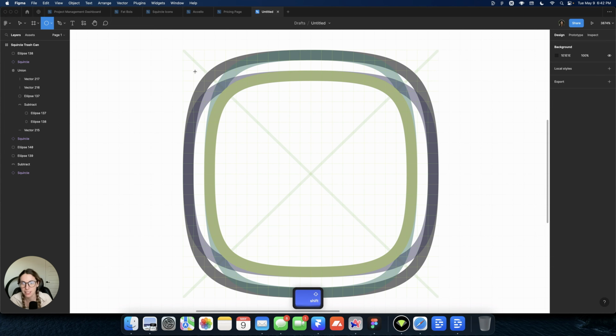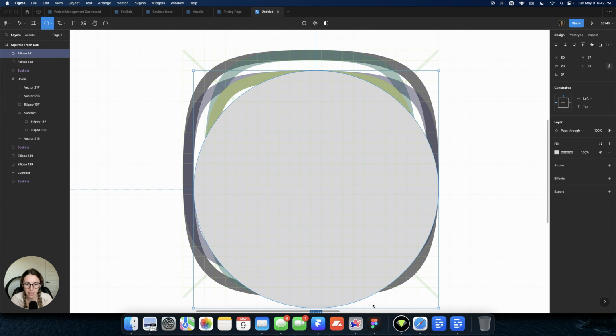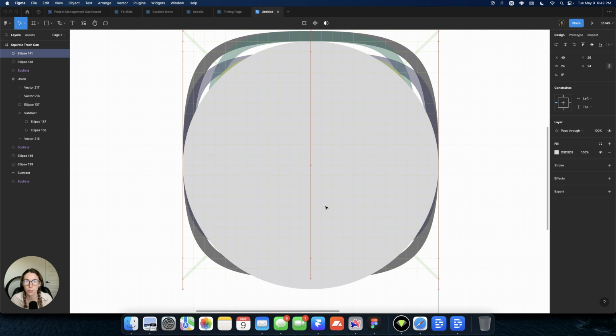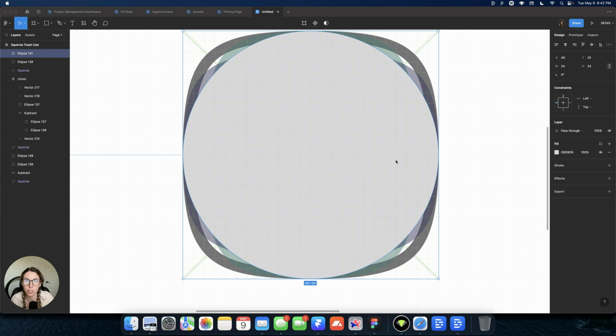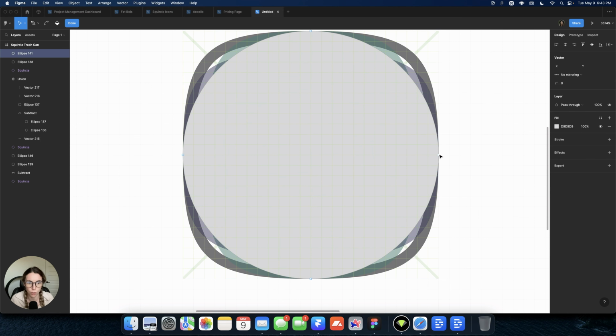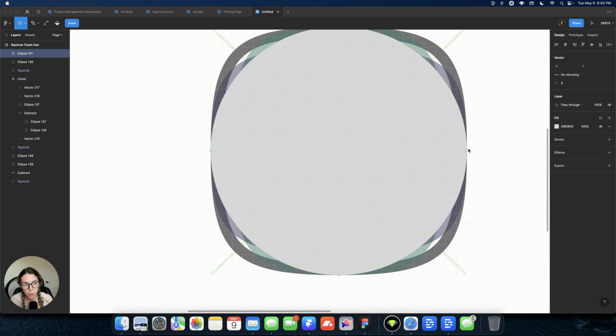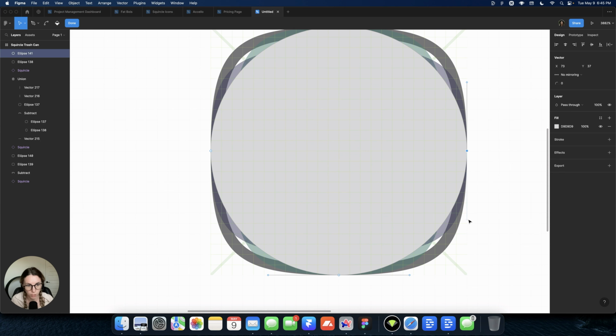We're going to start by pressing O and make our 24 by 24 pixel circle. We're going to align it to the center. The next thing we're going to do is go into edit mode by pressing Enter into our circle or double clicking. Now that we're in edit mode, we're going to grab the Bezier curve. As you can see here, it says no mirroring, but we're going to press Command and Shift. When we grab it and drag it around along the pixels, it's actually going to say mirror and angle in the design panel.